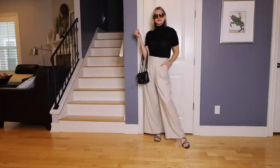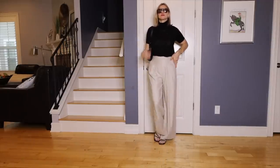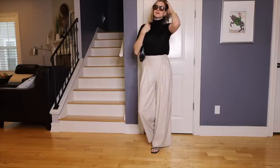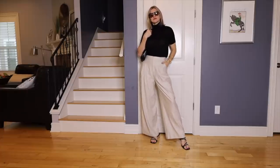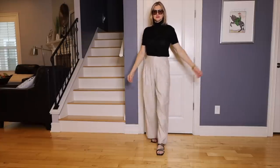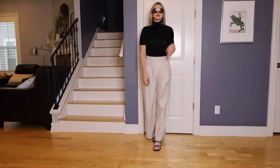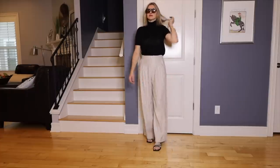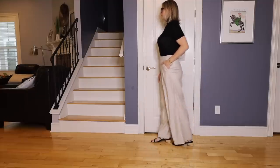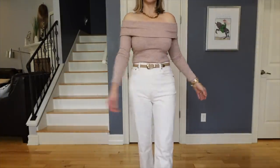Sometimes I think my camera just doesn't do outfits justice, but this one is super cute — I might wear it to my daughter's piano recital. I have these wide-leg pleated trousers from Urban Revivo paired with my Lily Silk top and little black sandals. I love the fitted top with the wide leg on the bottom — the balance is great. It feels so simple and effortless but still very current. I'm 5'6 and I can wear these with low-heeled Steve Madden sandals. I was really feeling myself in this outfit.